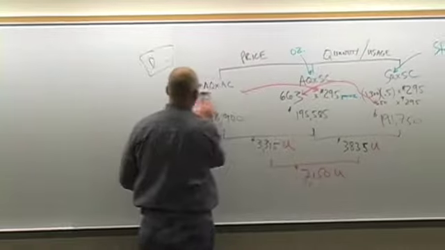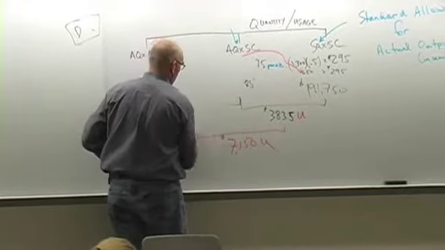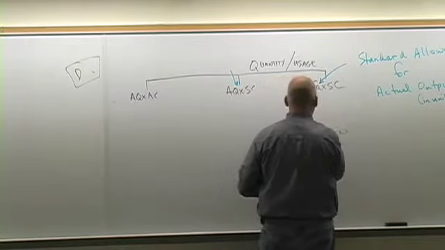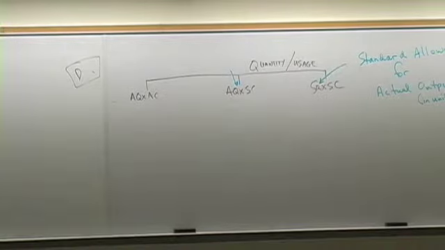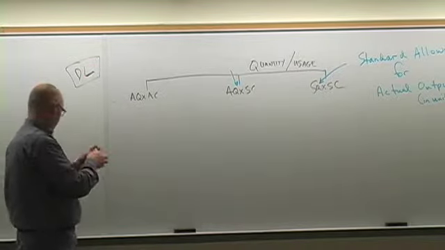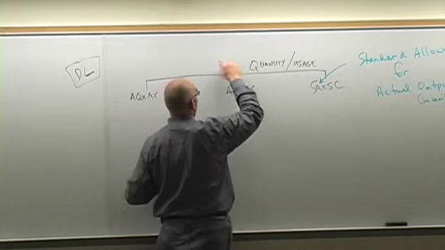Gee whiz shoes. What page is that on? Gee whiz shoes. What variance are we calculating now? Are we calculating direct materials again? What are we calculating? Direct labor. So what do you think the quantity is going to be in here for direct labor? Hours, specifically direct labor hours.